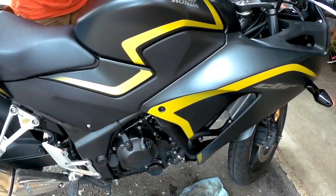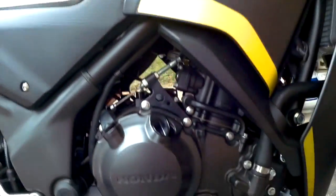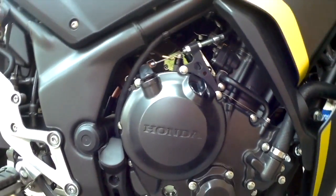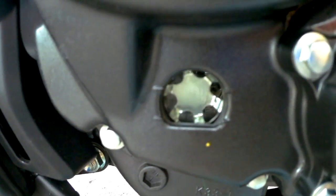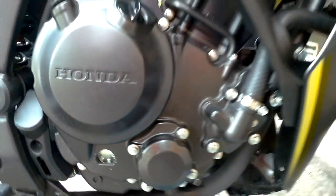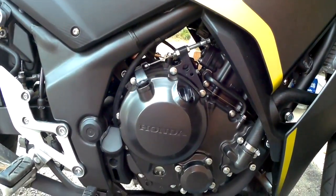So let's tilt the bike back, and we'll have to add a little bit more oil in there, which we'll do in a little bit. But there you have it. That's the oil change and filter change. The next part now would be to put the fairings back on.